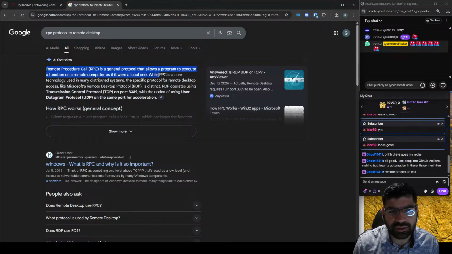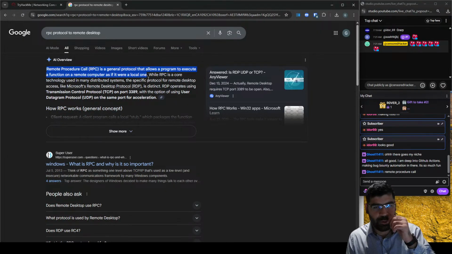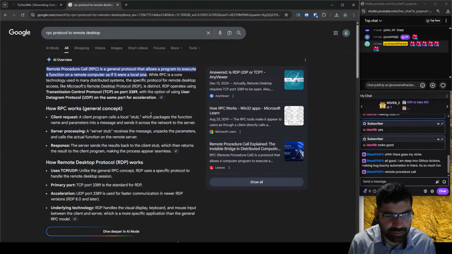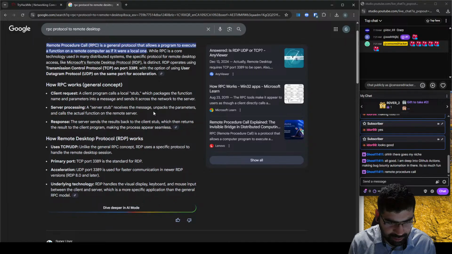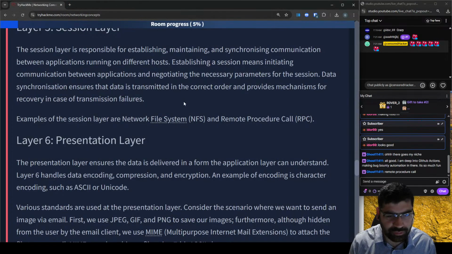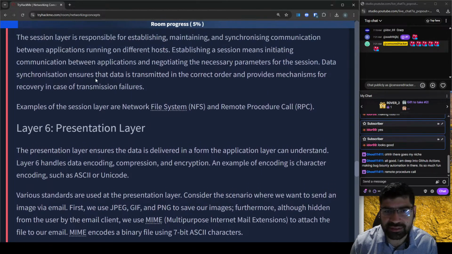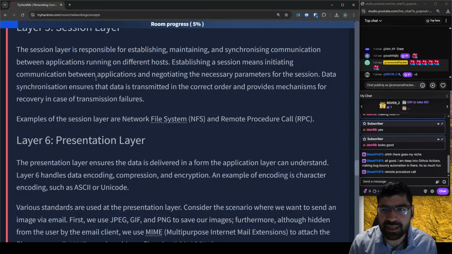It allows a program to execute a function from a remote computer as if it were local. Yeah. So RDP is a core technology. RDP and RPC are very similar, I guess. Maybe. Okay, I will look into this more. But yeah, RPC is the one. So remote procedure call, network file system for sessions, basically establishing a communication.